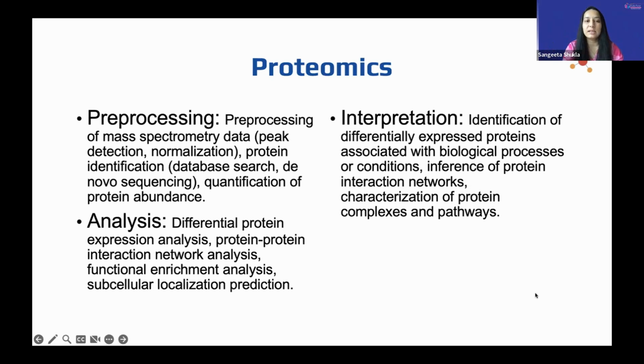But yes, for these analyses we're going to be talking about later, I'm going to be talking about the kind of biological questions that we can answer by running these sorts of omics analyses, and what kind of packages can be used, and whether they are Python or R as well. But right now, as a precursor to that discussion, I will just briefly go through the different kinds of proteomics analysis as well. Absolutely, Bioconductor, and of course Biopython as well, which have a variety of these Python and R packages that you're possibly looking for.